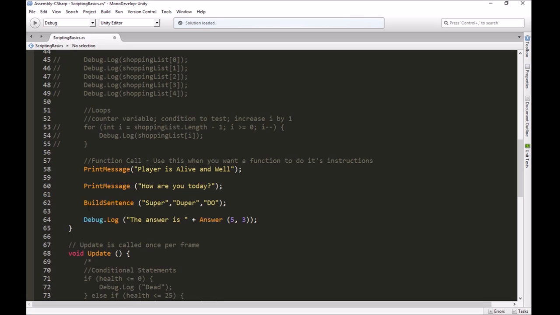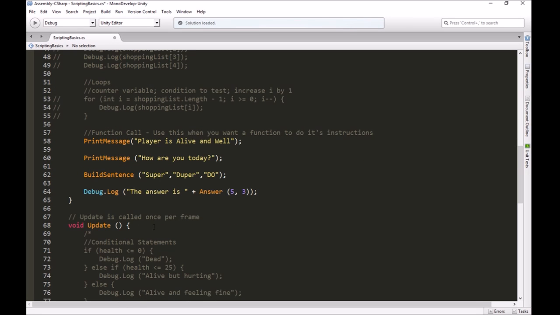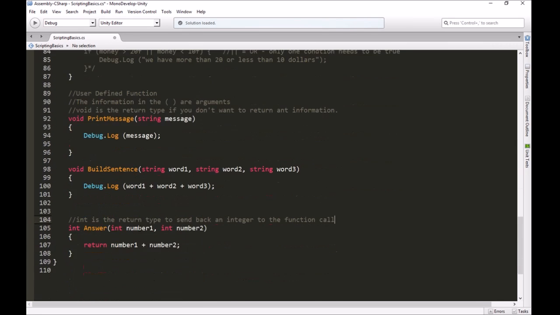And you've seen 3 different uses of functions, and they're kind of the 3 most common ones. Again, I can have this return type be any variable type that I want, and again, these functions are all user defined, so they're going to be different in every program that you write. But hopefully you've got the concept here now, how to define a function, how to use arguments to send information to a function, how to use a return with a return type to send information back out of a function.